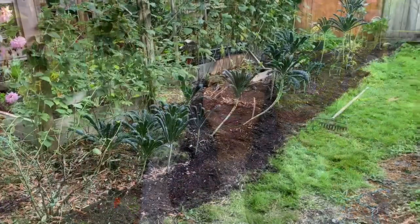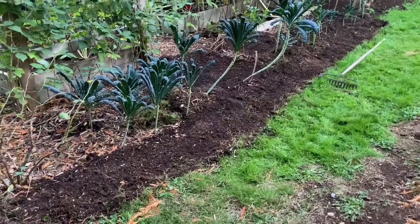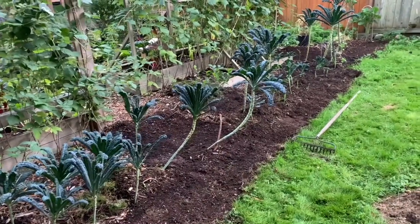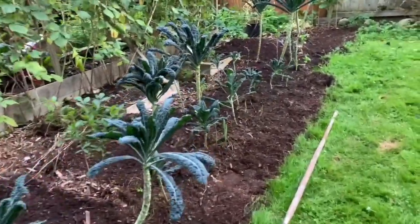I'll show you the types I am planting this fall — I am so excited because I am trying out some new varieties. Before you plant your garlic make sure you amend your soil with plenty of organic matter. Garlic is a heavy feeder, so we're going to be amending the soil and prepping the beds with Vermistera's worm castings. I'm running out of daylight so I only have time to prep the beds — I'm going to be planting most of them in the in-ground beds, and some of them are going into a couple of raised beds. I usually plant them right next to the kale and in between, and it's actually a good thing because garlic is a great companion plant.